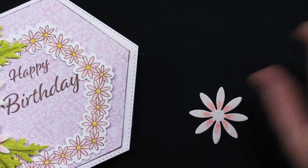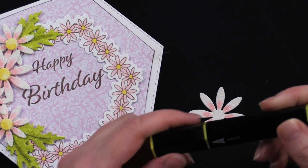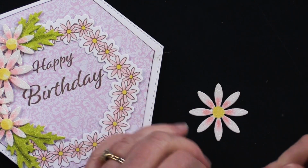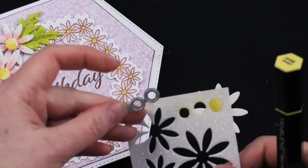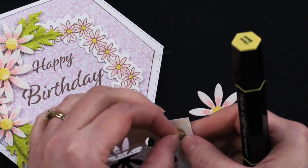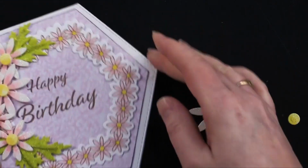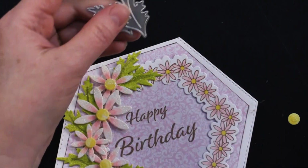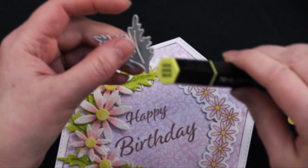All right, and then I went ahead and colored the center in using the citrus yellow color. But then I also die cut this little piece right here, has all the little sizes for all the little centers. I die cut that piece, and then I put a little bit of foam tape on it and placed it right there. For the leaf shapes, I die cut those out of the white glitter, and I colored those in using the citrus green pen. Ooh, blurry.